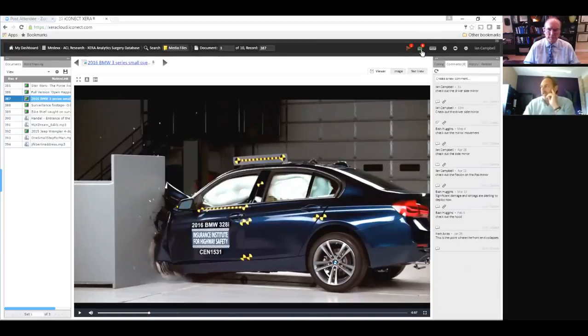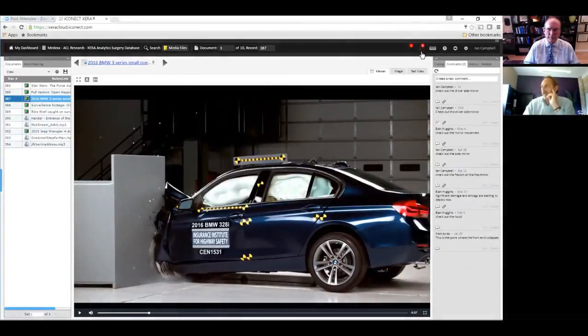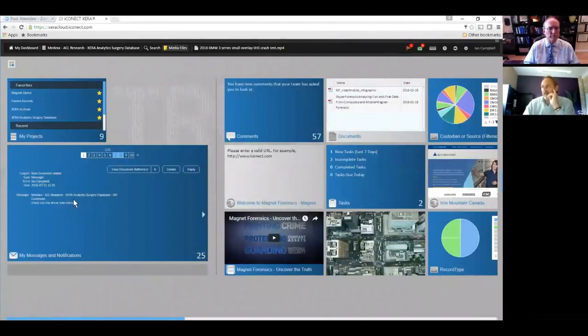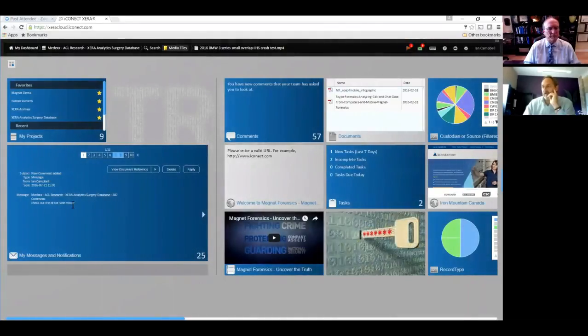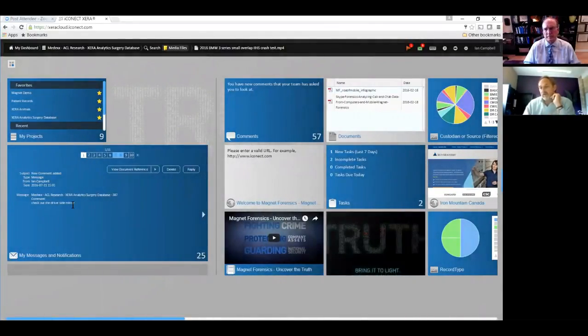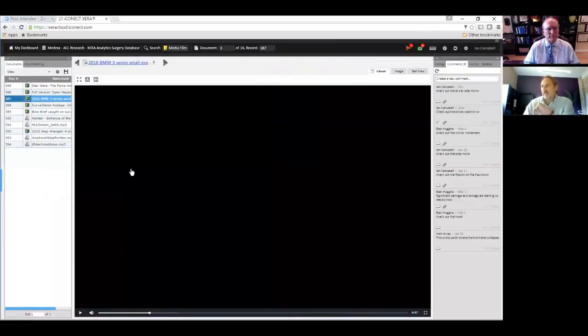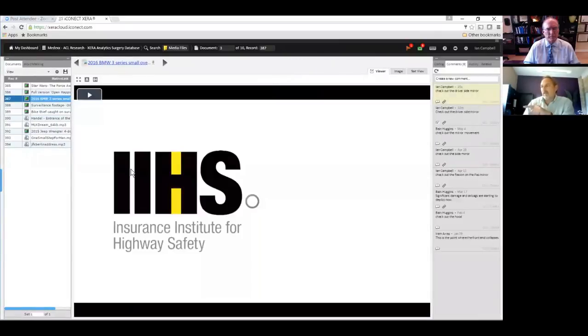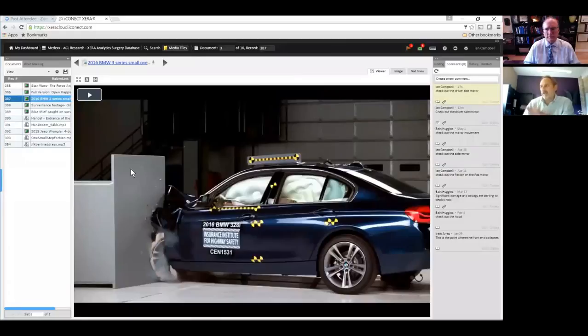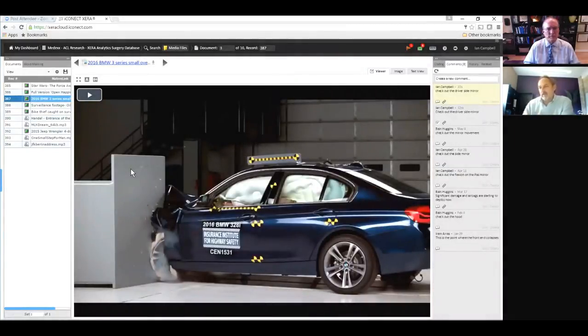You heard that little ding in the background that tells me I have a message. When I go to that message back here, you see it says, check out the driver's side mirror. If I'm another reviewer, maybe a supervisor, maybe an attorney who needs to look at this, I've done the hard work of finding the information that's relevant. And now they can simply come in here, not only get to that video, but look at this. We fast forward to the specific frame that I wanted them to look at.